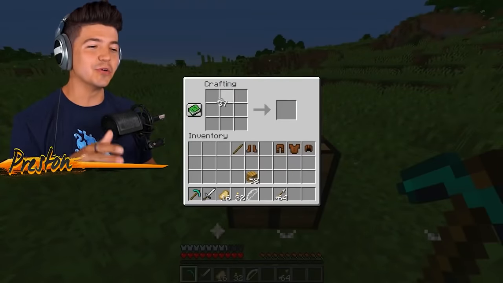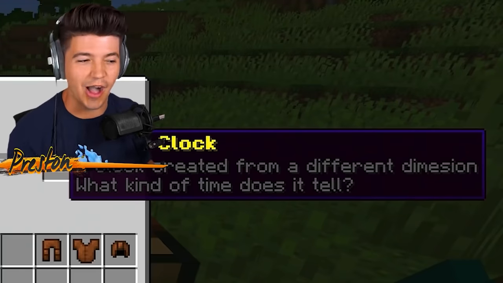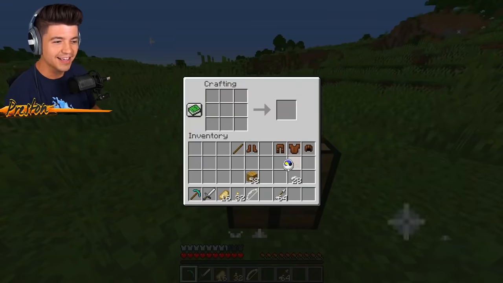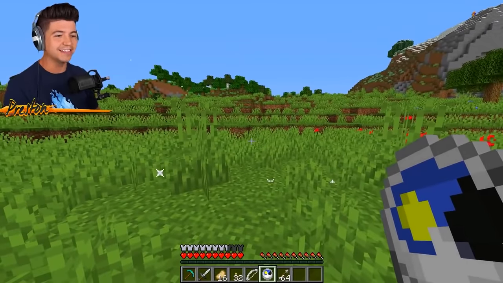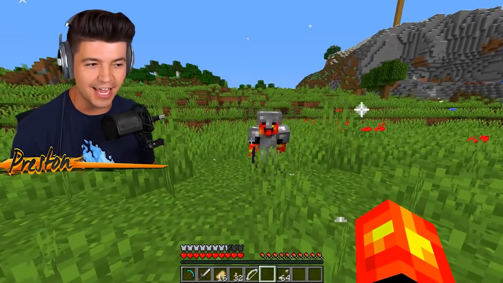The last thing you can do with the mirror stones, if you put them all into the crafting table, you get a mirror clock. And this is basically the Kagebunshin no Jutsu of Naruto. Yes, I am a weeb and I'm proud. This will make a clone, a shadow clone. I'm gonna call it a shadow clone because it sounds way cooler. So right click this, boom. Shadow clone. And anything I do, this thing will do right after me.